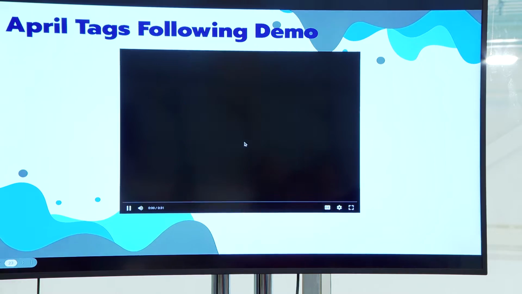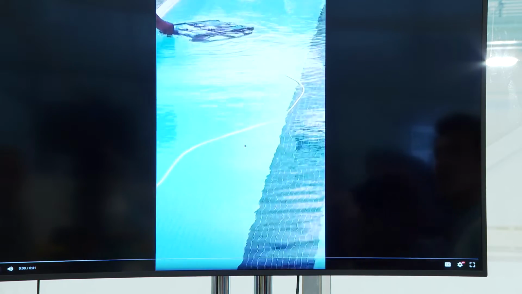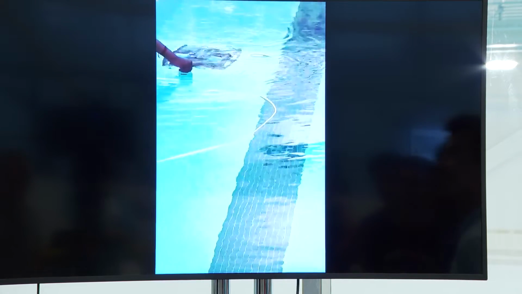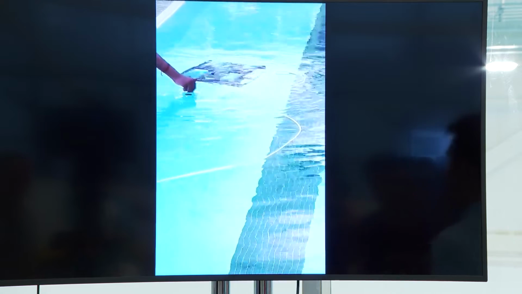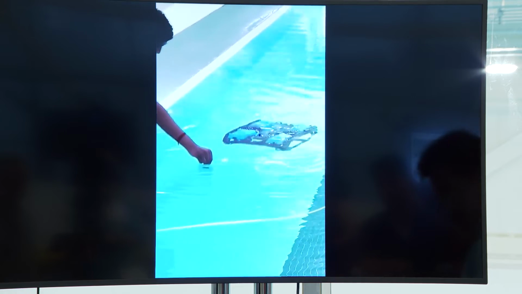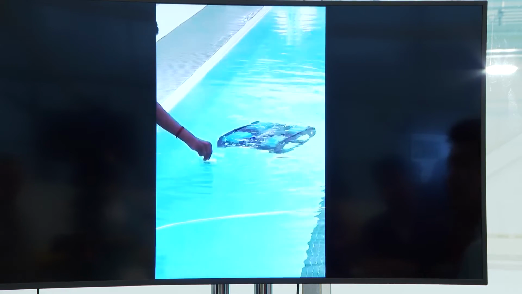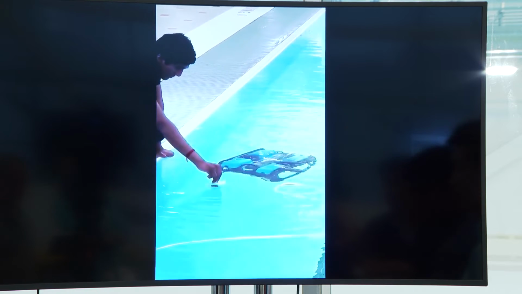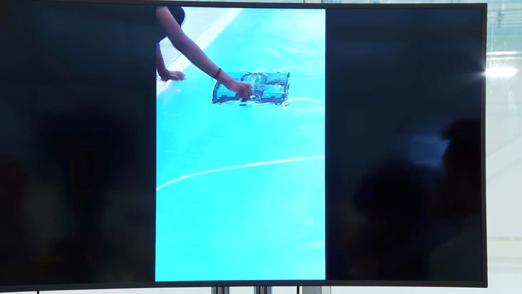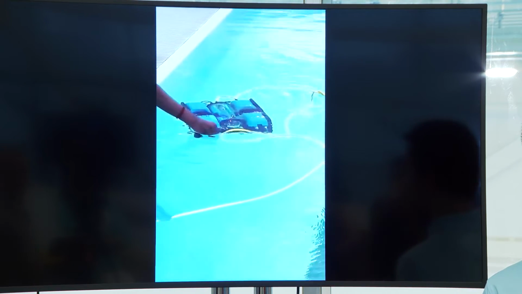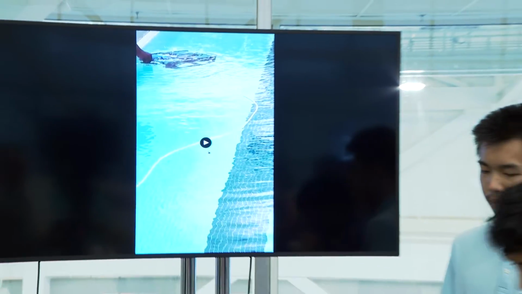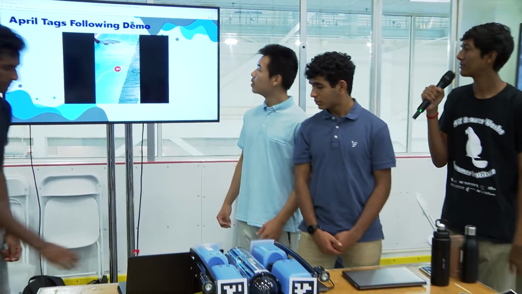And then here is a video of us tracking the April tag. There's somebody, me, holding the April tag in the pool, and you can see the ROV following it. As the April tag's moving away, the robot's following it because it's using the orientation of the April tag to determine where it is relative to the tag, and then it's moving towards it. We were just coaxing it back to the end of the pool to take it out of the water. With that group over there, we also tested one ROV following another ROV with the April tags, so we're able to simulate the predator versus prey challenge there as well.